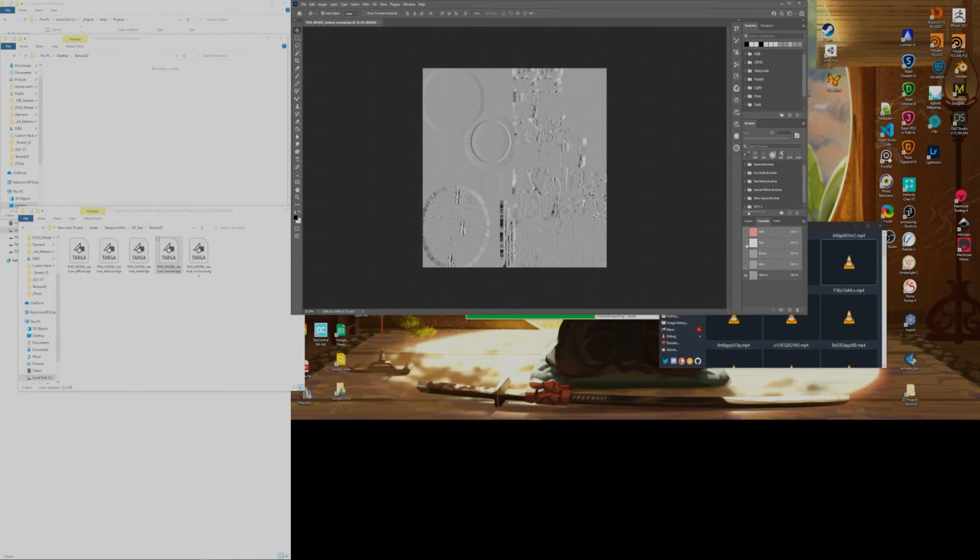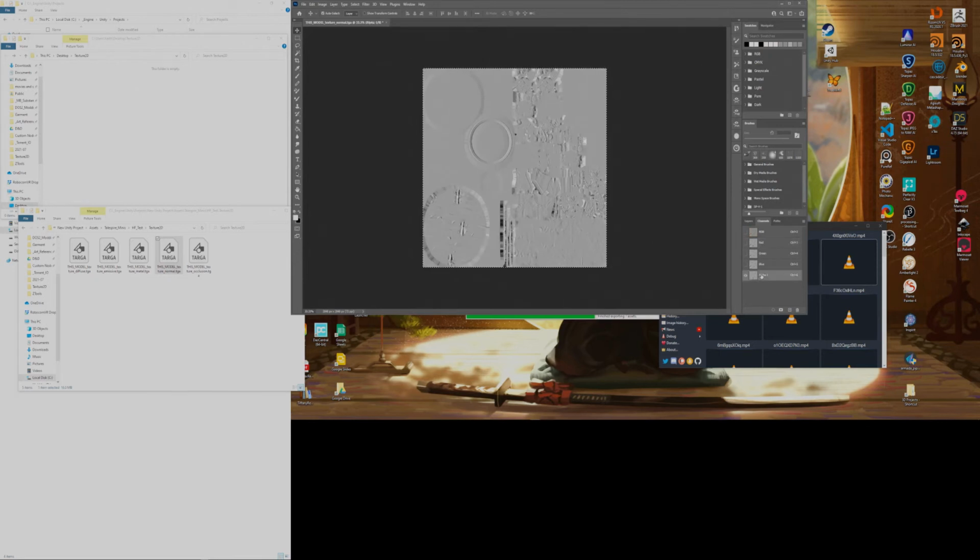So what you do here, to select the alpha channel, hit Control A to select all. See, it's made a selection around the whole thing. Hit Control C, and you're going to go here, Control Shift V, paste special in place.